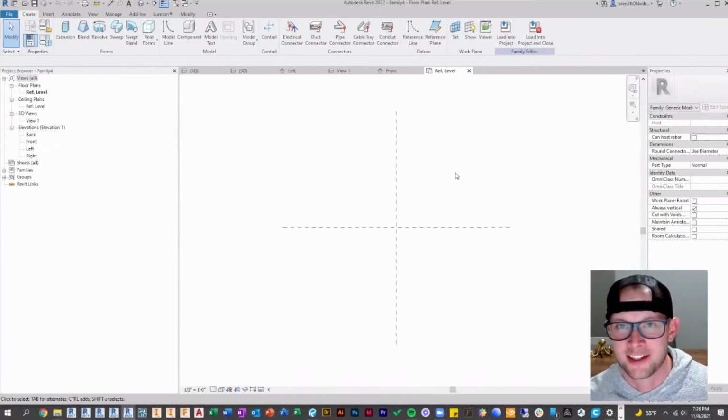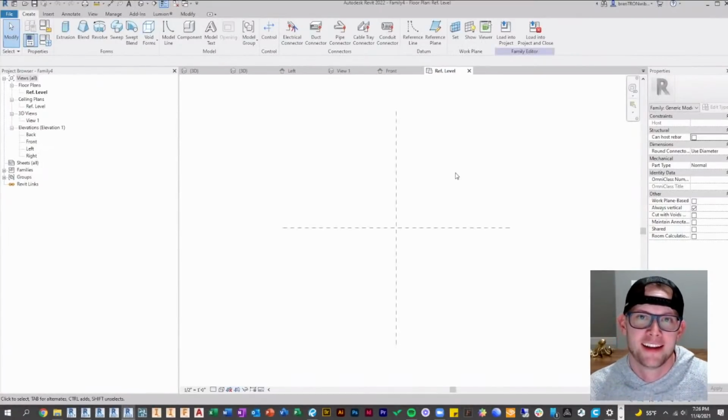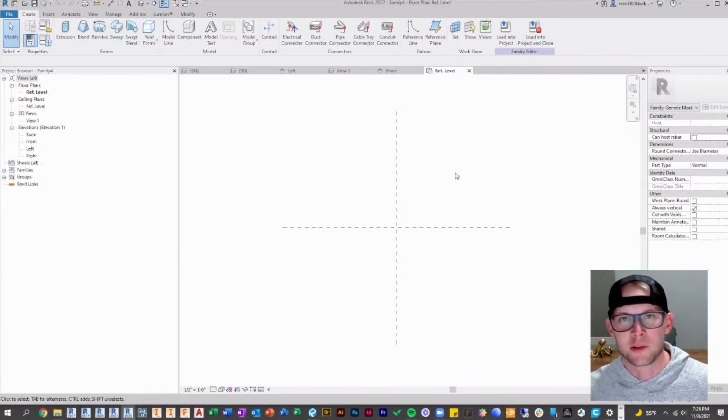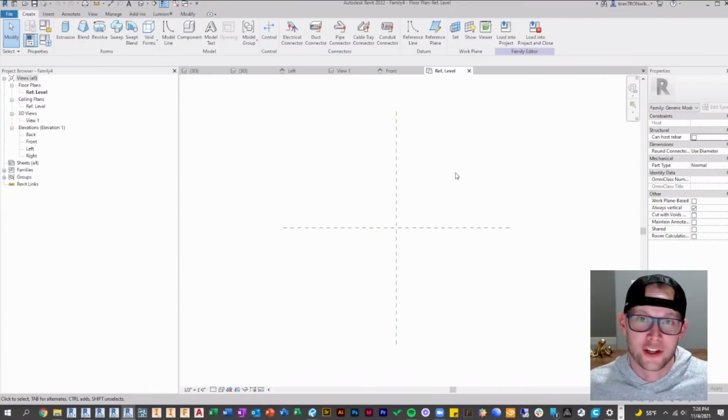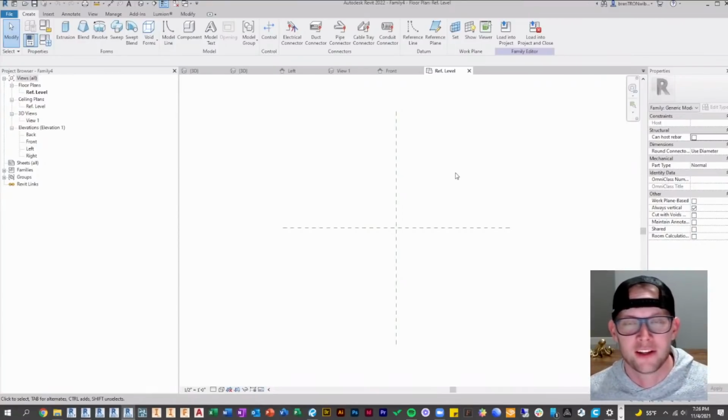And maybe to touch just a little bit on beginning your family. The first thing I always do when I'm starting a new family is identify the end user, because it completely drives, or should be driving, all the decisions you make: which parameters are type parameters, which are instance parameters, what parameters you should even have, what they are going to use and what they aren't going to use. You need to know all this up front.